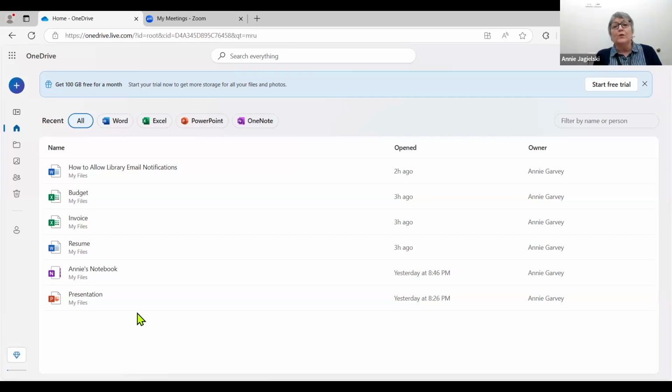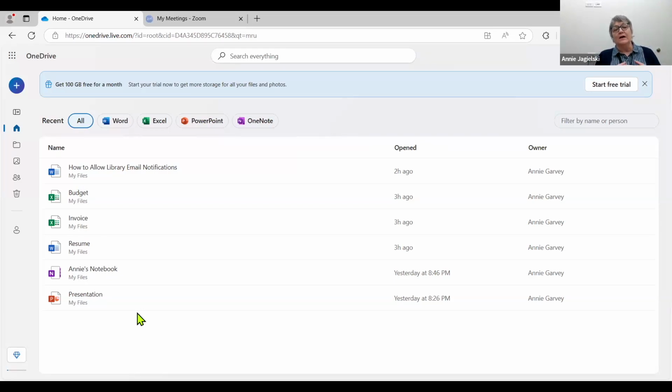Sharing is wonderful, but the wonderful thing that OneDrive has is called a personal vault. Personal vaults are where you put documents that you don't want to lose, and that you maybe don't want to share with somebody, and they're very secure. You can put 3 documents with a free account.